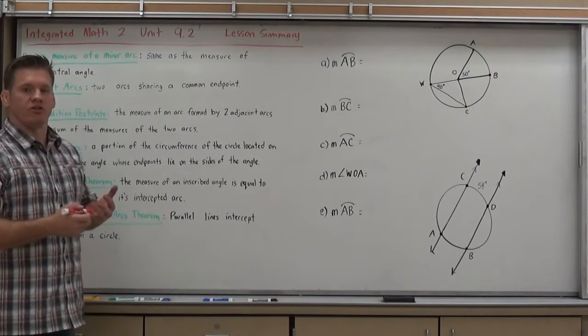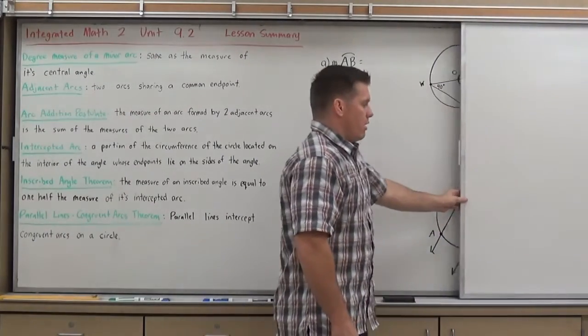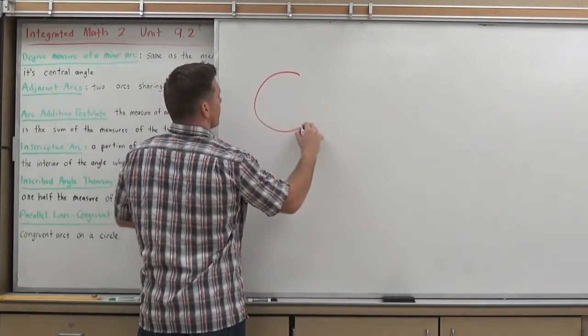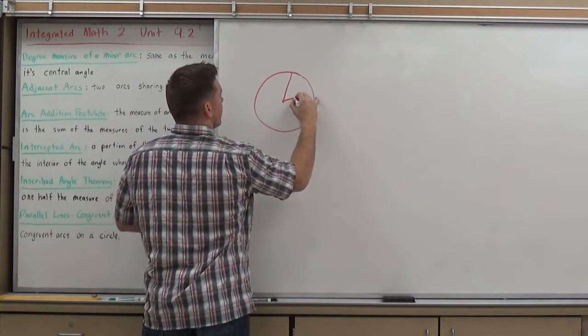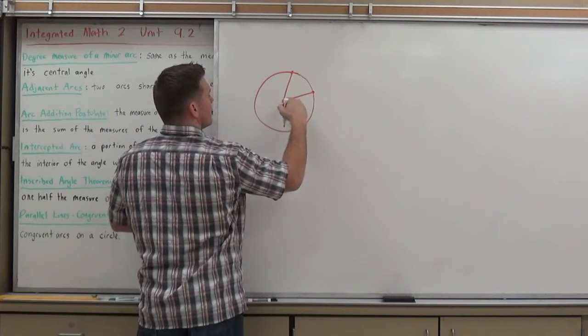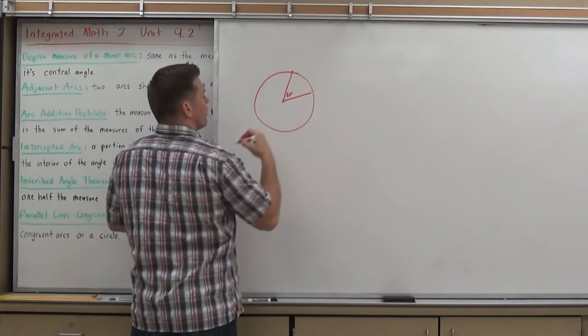The big thing to take away from this I think to be most successful is that central angles equal the same as their arc. The arc formed by a central angle, they're exactly the same, whereas an inscribed is half. And common sense wise you can kind of see that whenever you do these diagrams. And so this is a tough chapter to try to memorize everything here. There's so many theorems, so many rules here. So kind of use common sense as your best friend.